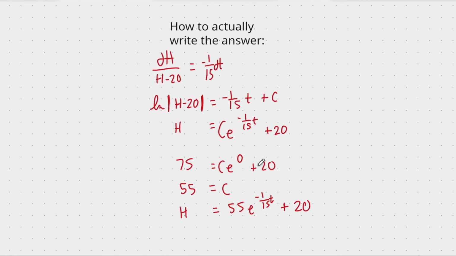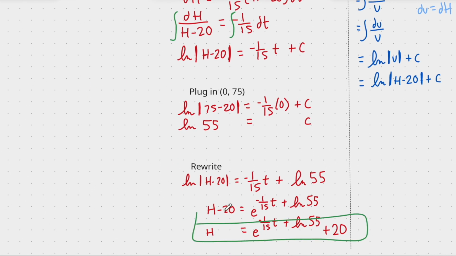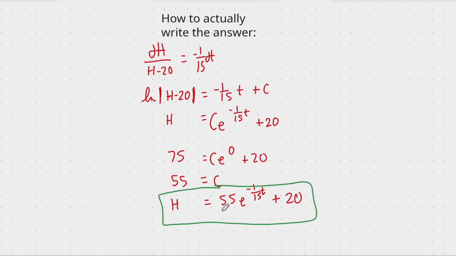I did it differently, actually. I solved for h first. See, I got h by itself first, then I plugged in the point to solve for c. So it looks different. I even got a different value of c technically, but it is fine. This is an equivalent answer to that one. So both methods are okay. It doesn't really matter which one you do. One might be marginally faster than the other, but it doesn't really matter.